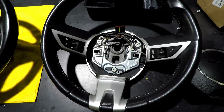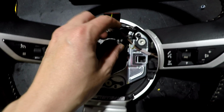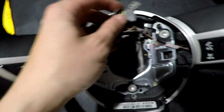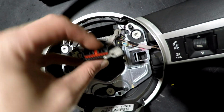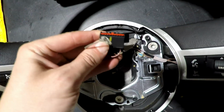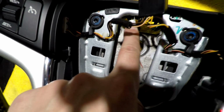A note between the 2010 steering wheel and the newer updated steering wheel: this ground that you took off before, you don't really have to take it off. Kind of gives you a little more room to pull this harness out. On the new steering wheel, the ground is integrated to the back of the wheel, so you don't even have to worry about it.